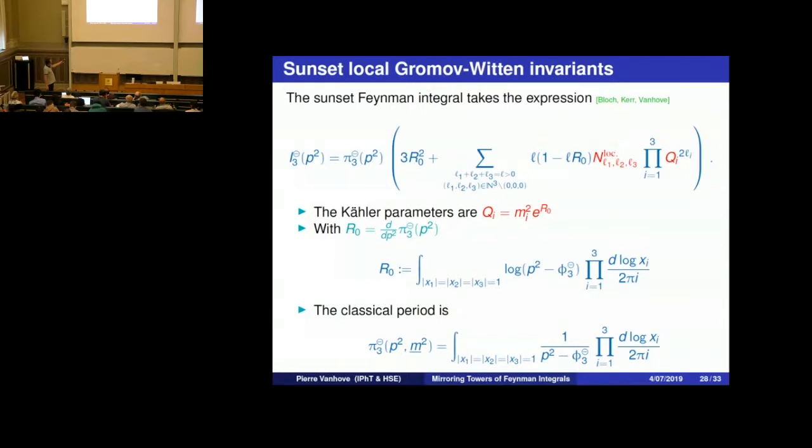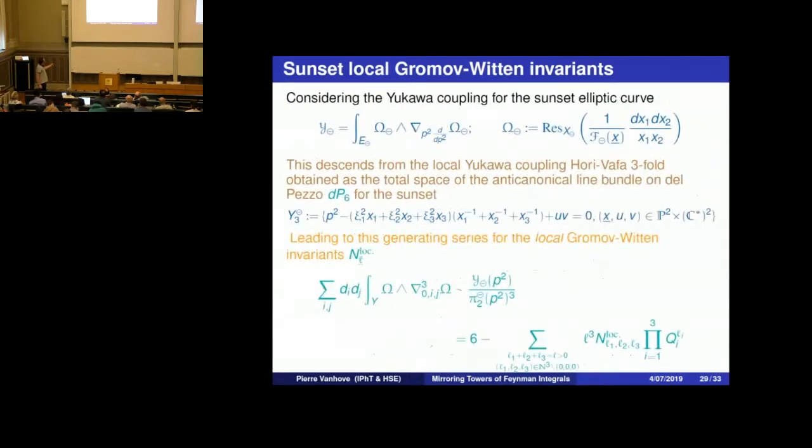Then you extract these numbers. And what are these numbers? So I have an elliptic curve at 2 loop. I can define my Yukawa coupling this way, which is this derivative. I repeat, this is my algebraic form that is defined as a Poincaré residue from my graph polynomial. I define my natural Yukawa coupling from this for the elliptic curve.